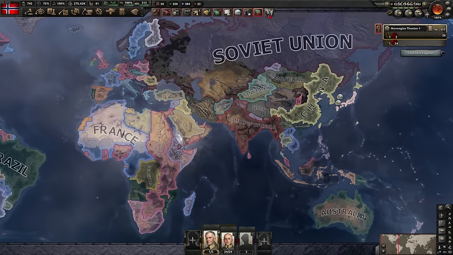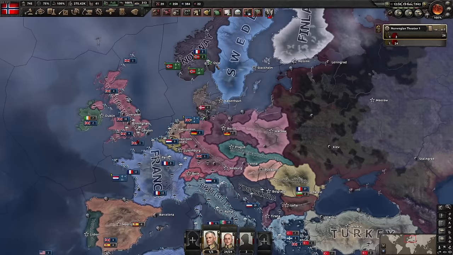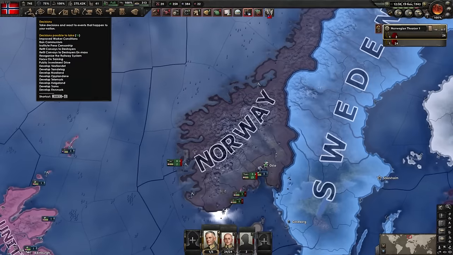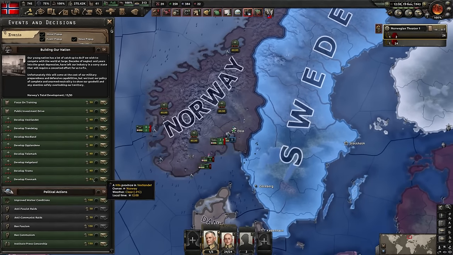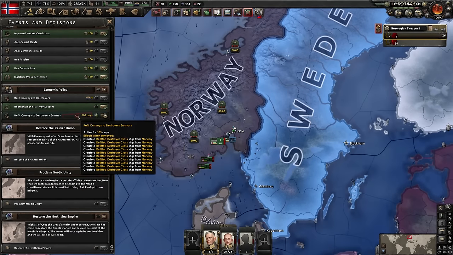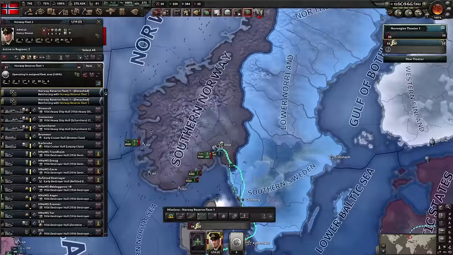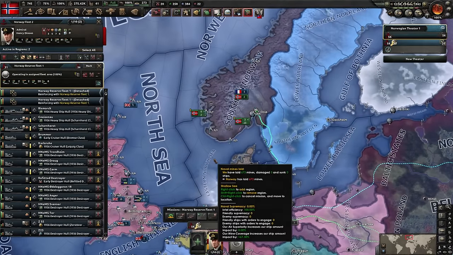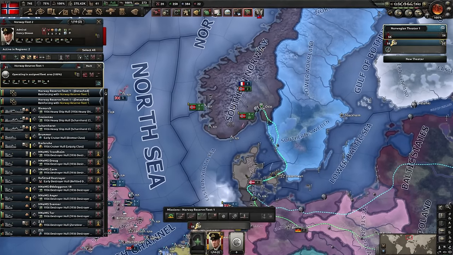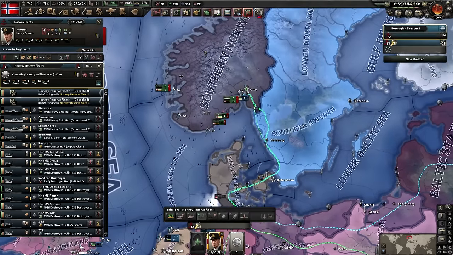I forget what the quote even is, but Norway has expanded. Can I recommend this Norwegian strategy? Not really, it sucks. It's really cool that you could just turn convoys into destroyers, but they're really bad and they have to be refitted to actually use them. So they're not really worth your time. They're a good deterrent though, but they don't have enough naval supremacy.